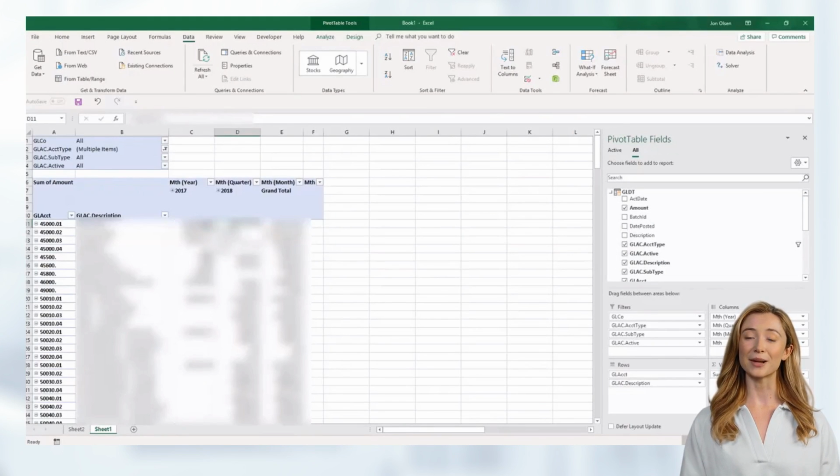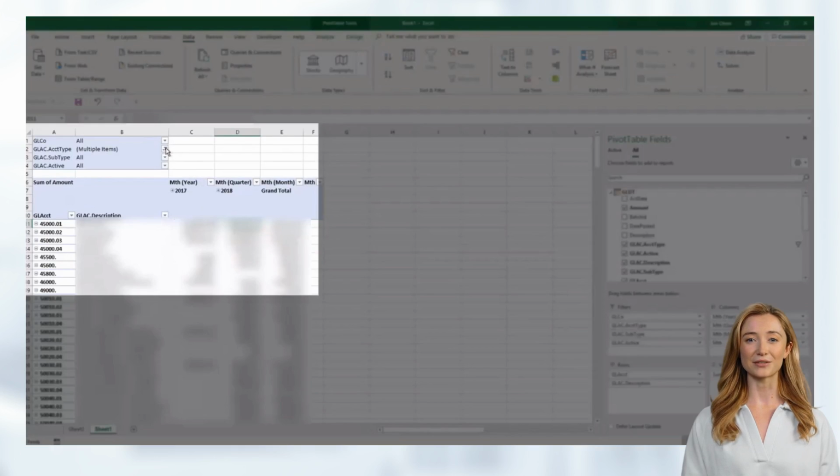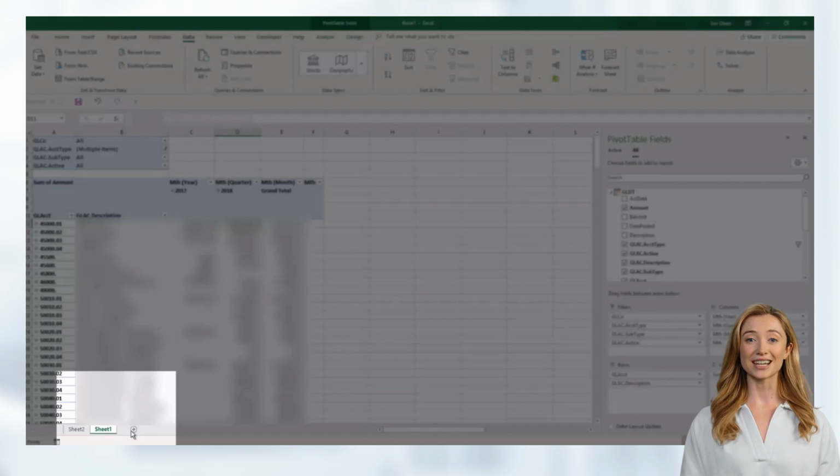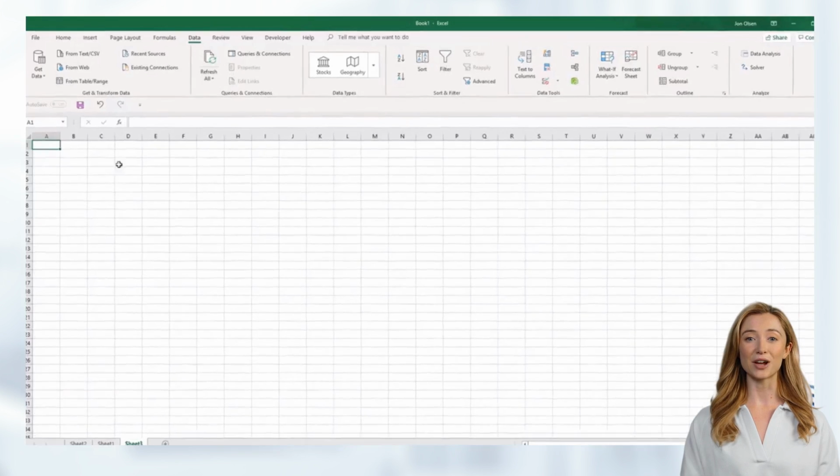Currently, when we need a balance sheet or an income statement type trial balance view, we have to go into the account type and select multiple filters. This can be more work than we'd like. To streamline the process, we'll aggregate these into headings for balance sheet and income statement information. To begin, we'll create a new tab and input our required fields.